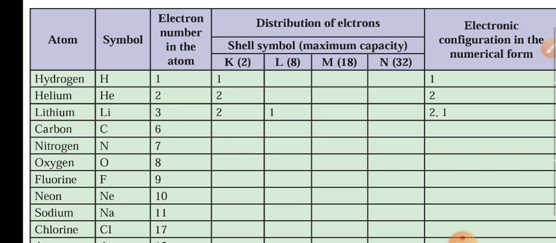First 3 they have already done. Hydrogen, the number of electrons is 1, so it will go directly in the first shell, that is K. Helium has 2 electrons, so it goes in the first shell, that is 2. After that, lithium has 3, and the maximum capacity for the first shell is 2. You can see here the capacity they have written. So 2 will come here. How many are left now? 1 is left, so that will go in the next shell, that is the L shell.